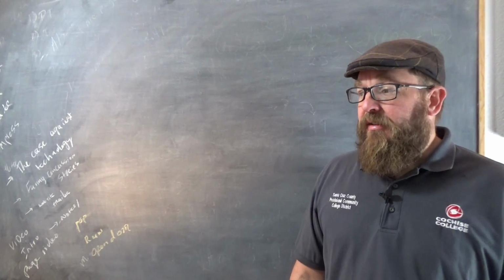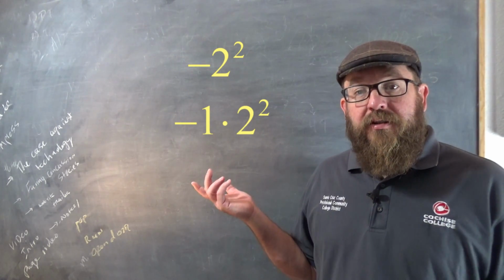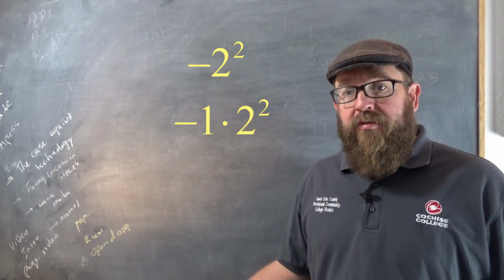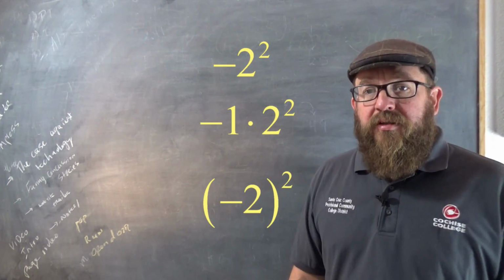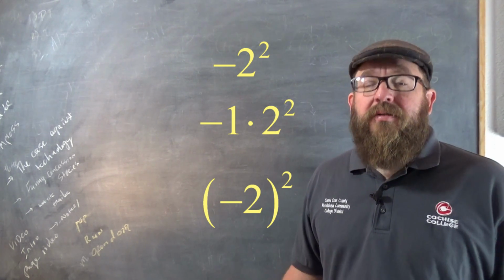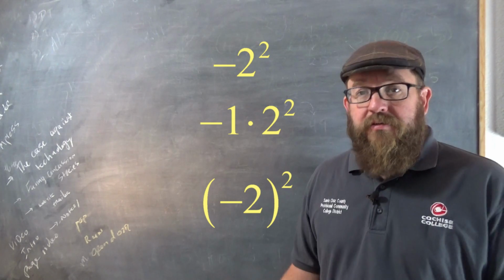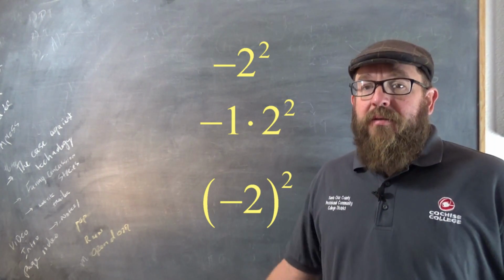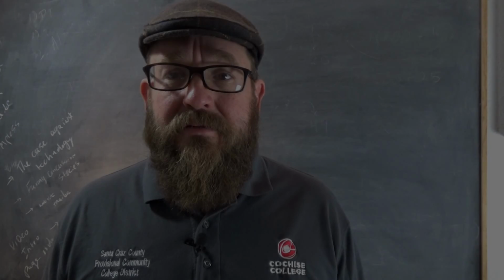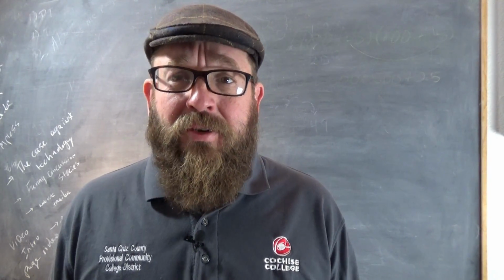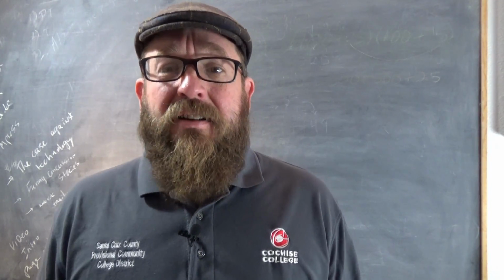One way to think about it is, -2 squared is really -1 times 2 squared. Totally different than -2 quantity squared. That's the opposite of 2 squared, which would be a negative times a negative. Whereas the other way, it's -1 times 2 times 2, which gives you -4. So let's take a look at a couple of ways that this gets embedded into bigger problems where you might mess up the calculation just because you don't recognize what's going on.